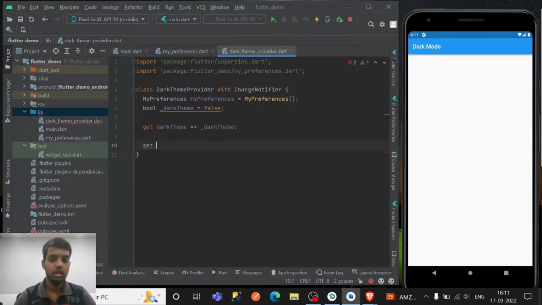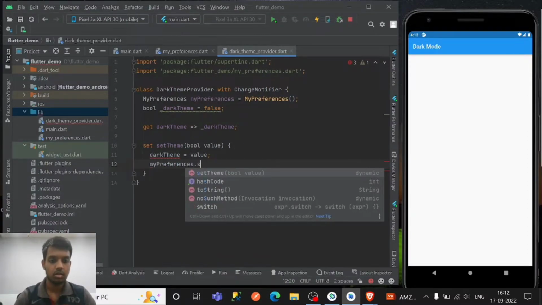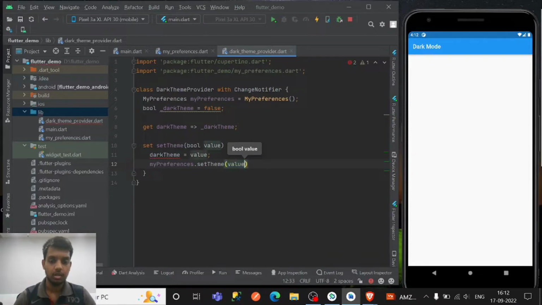Let's say set. I'm using a set of setThemeKey, providing a boolean value. Here I would make the dark theme equal to this value, and we will set this in MyPreference dot setBool with this one.